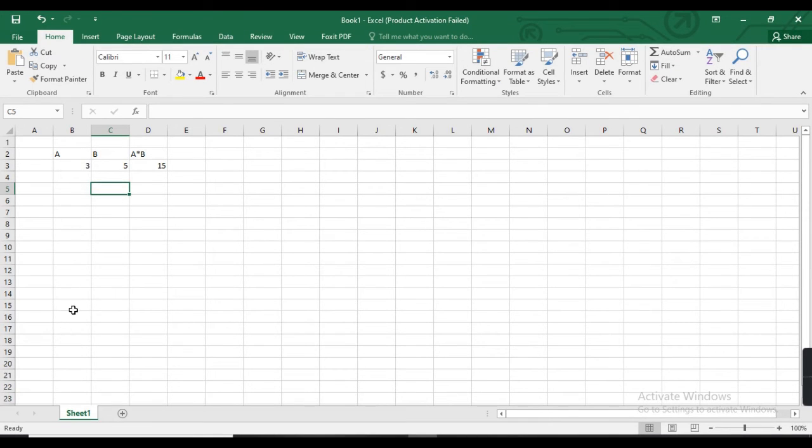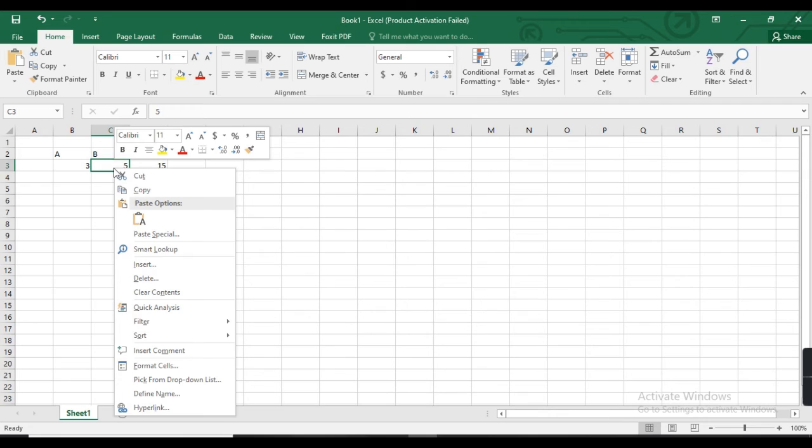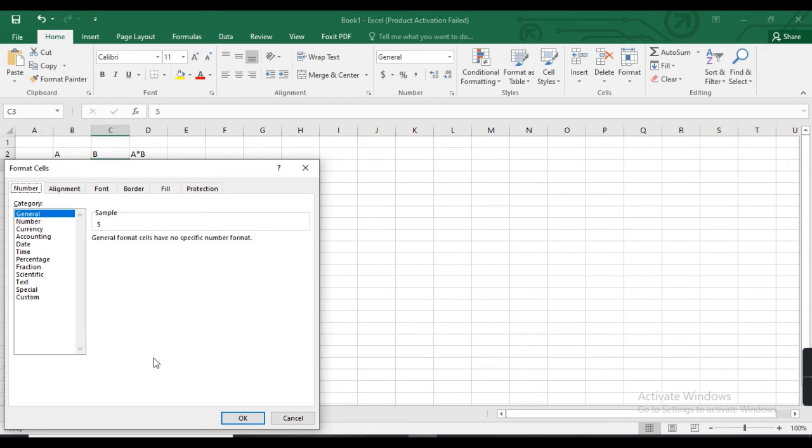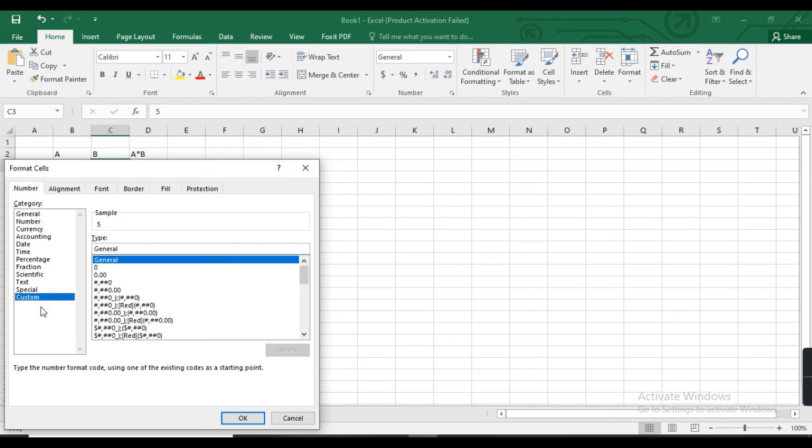Some of the tricks that we have in Excel. Let's say we want to hide this cell that I have highlighted, the cell with 5. You right click and then come to format cells, then come to custom.